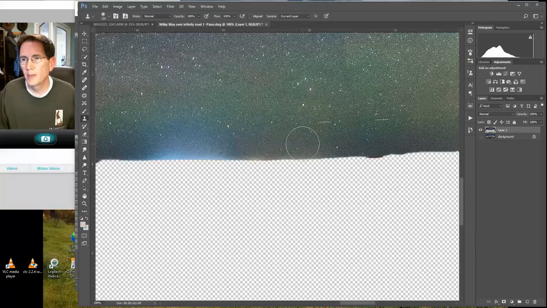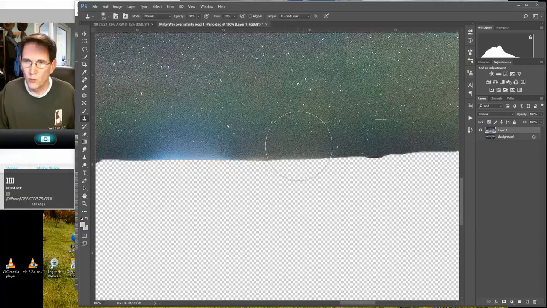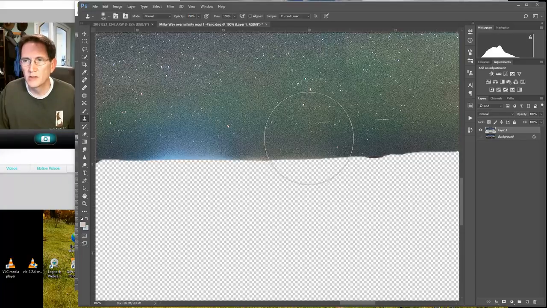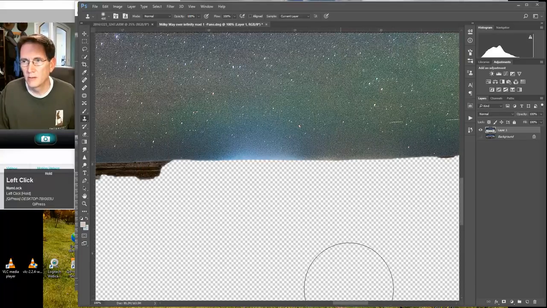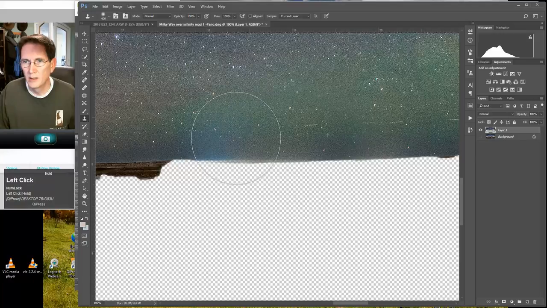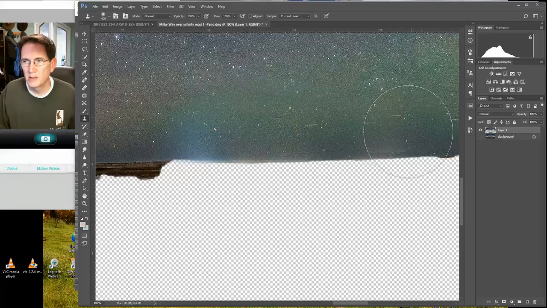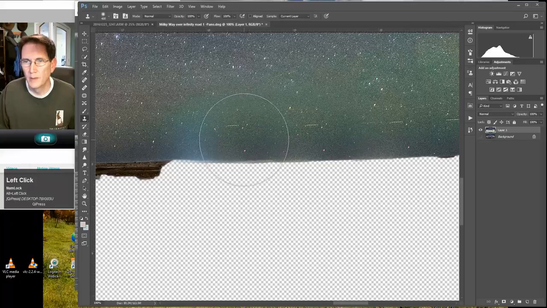Now, one key thing about the clone tool is to find lines and work on those lines. If things do not look right when you're cloning, it's usually because you didn't find the pattern and create it. So I've got a pattern here with my horizon, and I'm going to use it. Just come right there. And I don't mind that things are going below the horizon because I have created this separate.